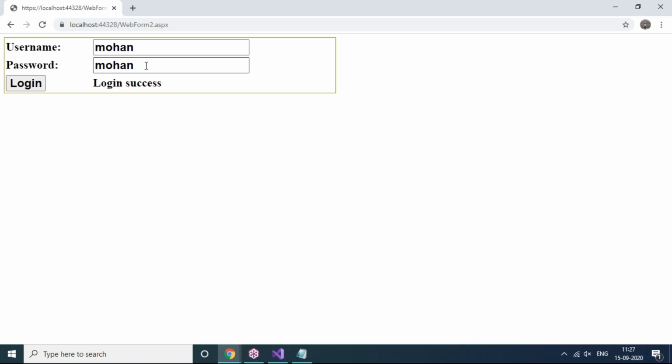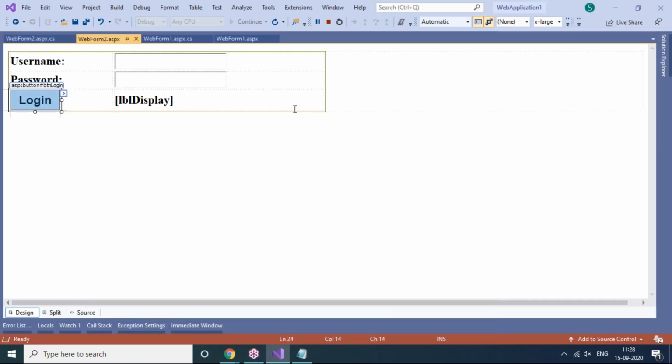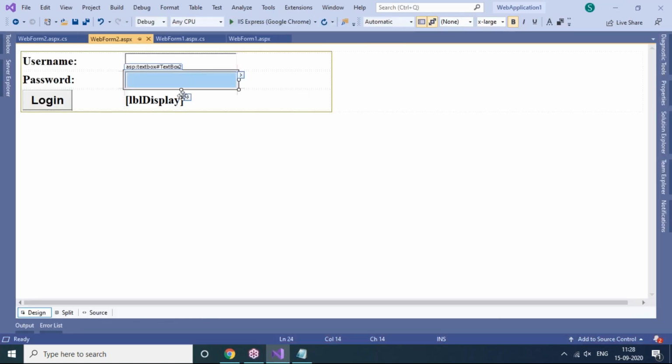But you can see whenever I try to enter a password, it is visible to everyone. If we don't want it visible to everyone, what do we need to do? We need to change the TextBox password, and let's stop the execution first. Now select this text box and go to properties.